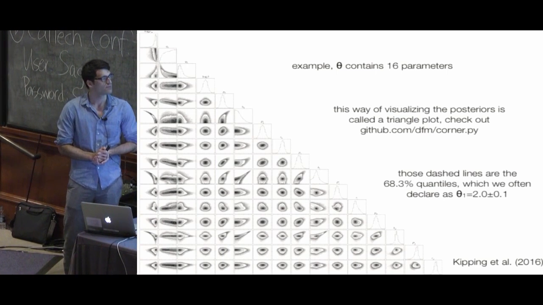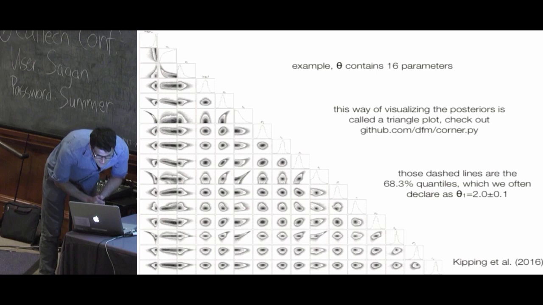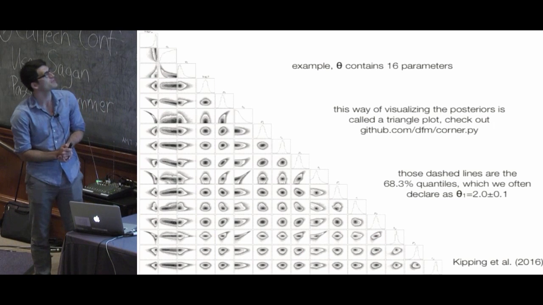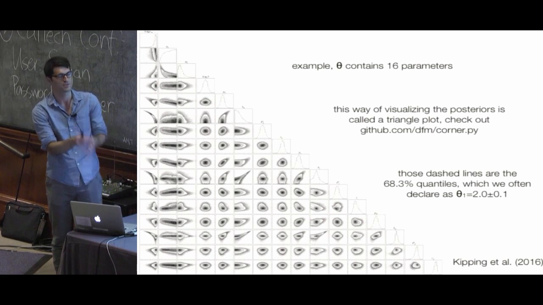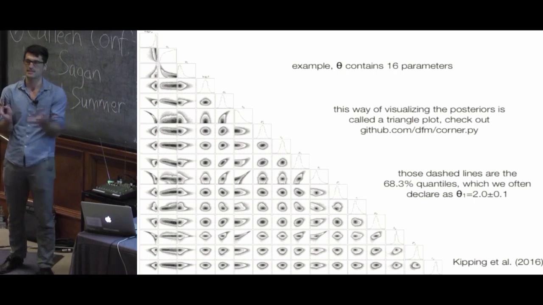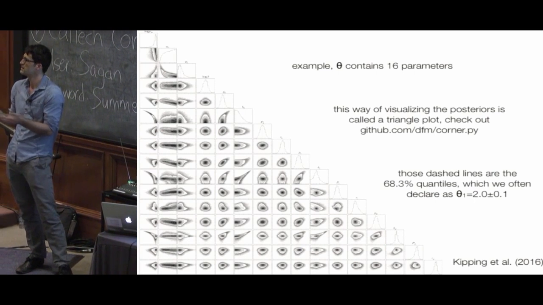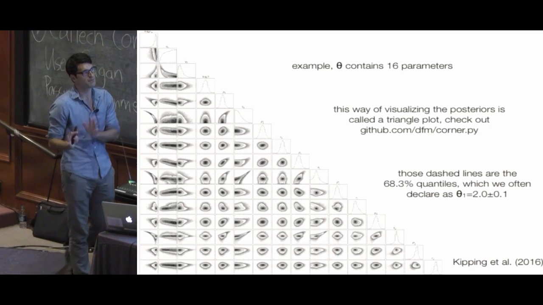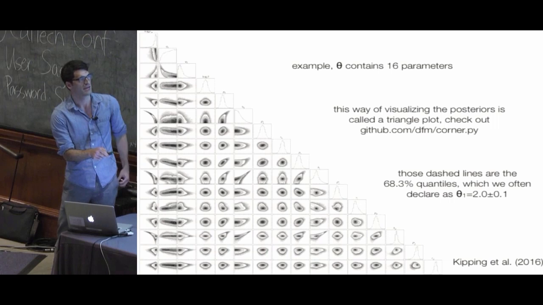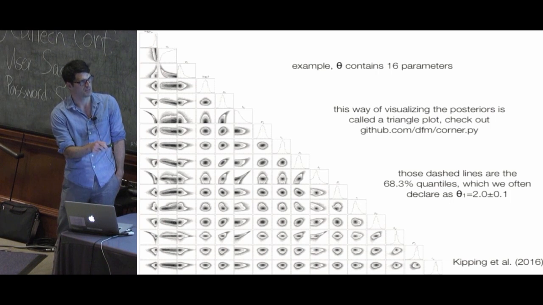Okay, so just to re-emphasize, I think there are dashed lines on this. I can see it on mine, but you can't see it on here. Usually you would put dashed lines on here to show what we typically quote, which is the 68.3% confidence interval. Some people use 2 sigma instead of 1 sigma. But that's primarily the output that you would put in your abstract. You wouldn't obviously put this plot in your abstract, you'd put that number.